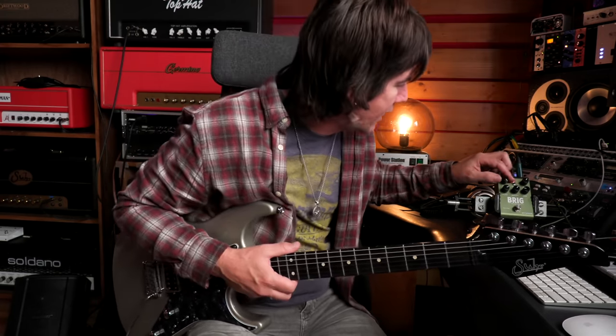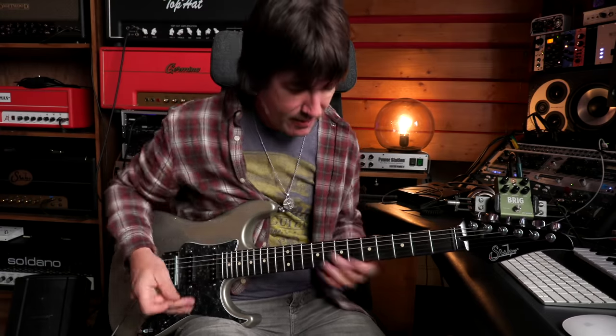Sounds like something like that to me. Maybe 600, 700, 800 milliseconds, something like that. I'm not sure exactly. Now the next delay voice is going to be a multi-head setting. So this is like on a Roland Space Echo where you've got multiple different delay taps and they all kind of feed into one another and you get a cascading effect.